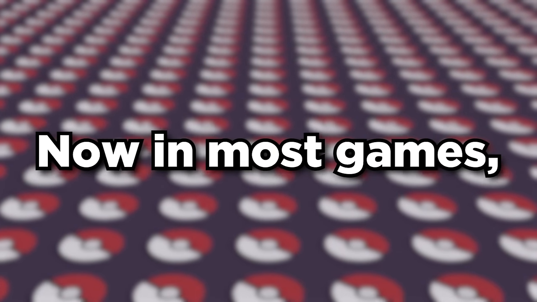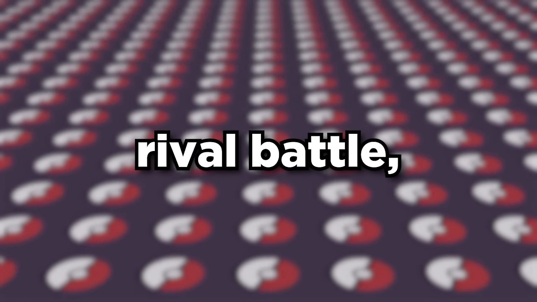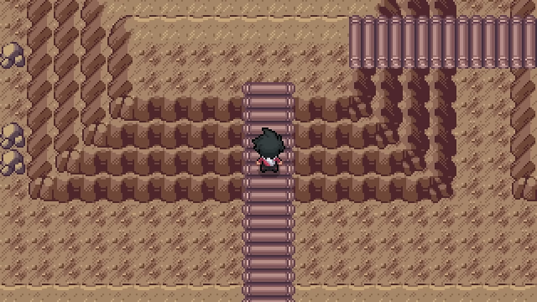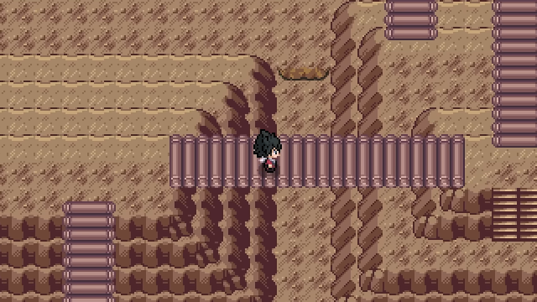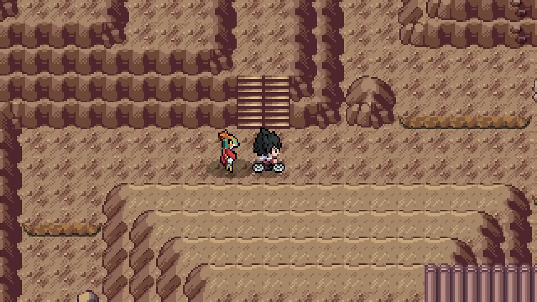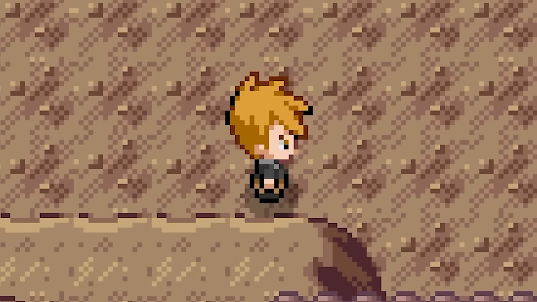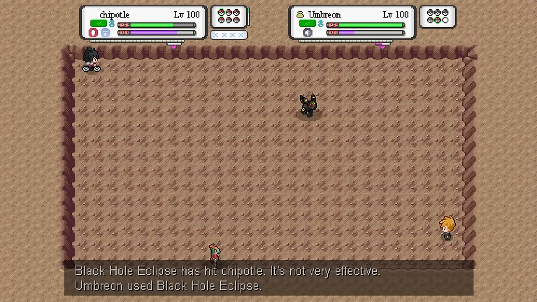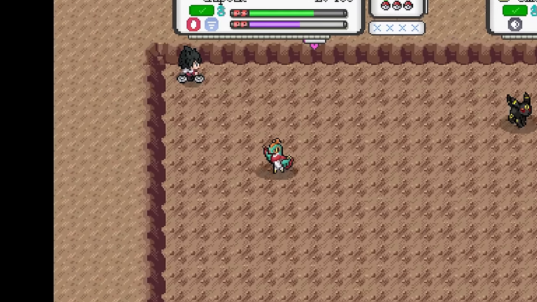Now, in most games, Victory Road normally has a rival battle, maybe a few tough trainers, but this is not most games. We had an absolute gauntlet ahead of us, and we didn't even realize it. We started by battling our first trainer, Blue. Mega Scizor, Black Hole Eclipse, man, they are throwing everything at me. But I'm moving different. One down.